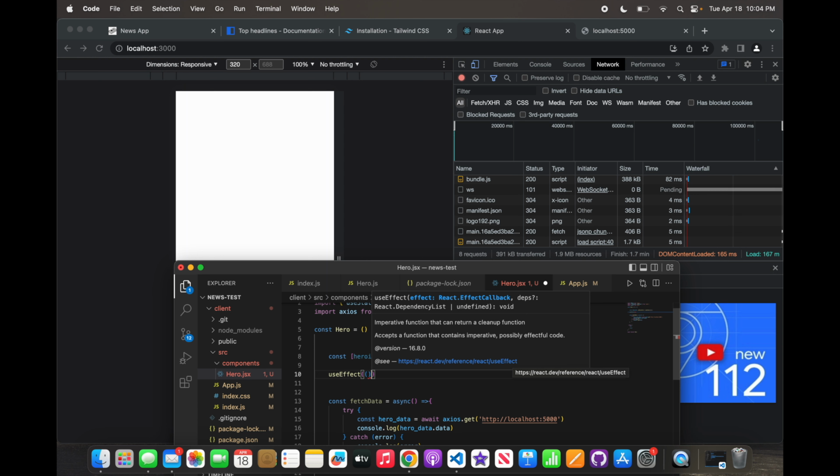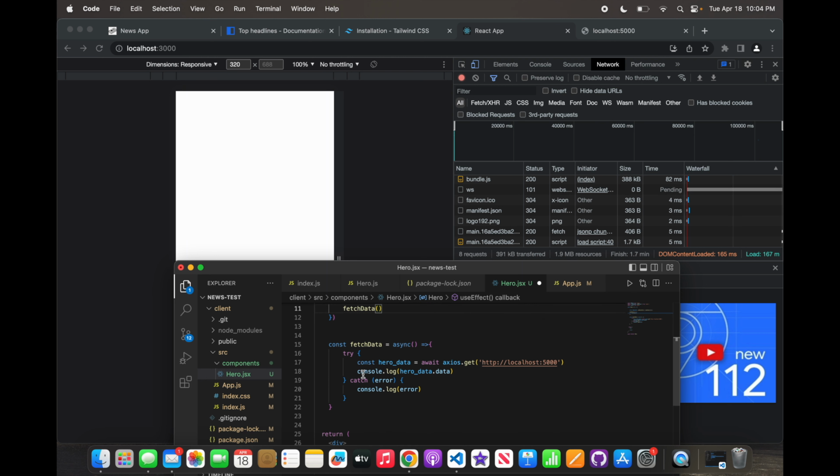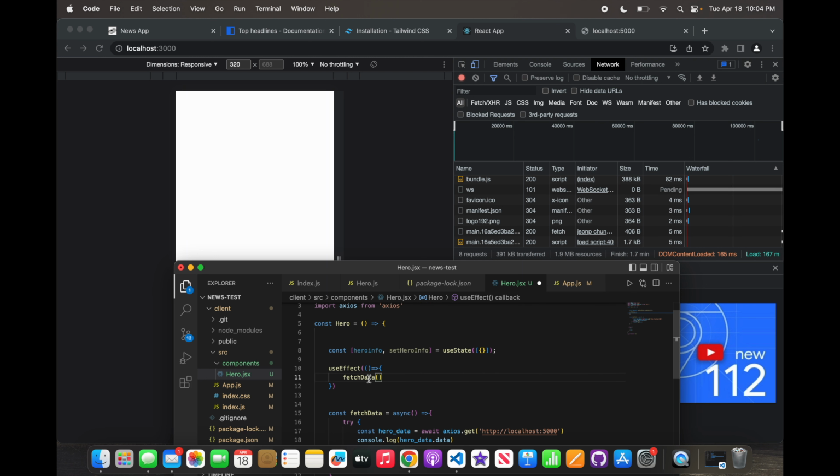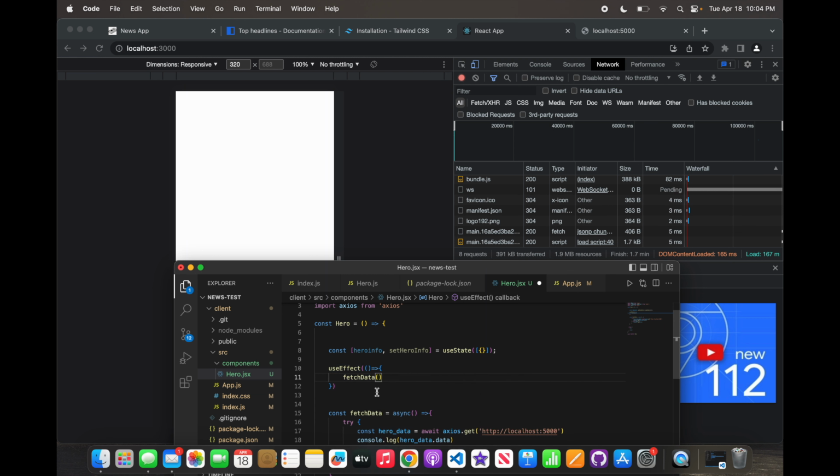So that sounded weird, but once I show it to you, it will make more sense. We're going to put fetchData in here. Right now, just like this, it would do the exact same thing that I said, because this isn't dependent on anything. This useEffect is not currently dependent on anything, so once fetchData is there, it will just keep running, and running, and running.